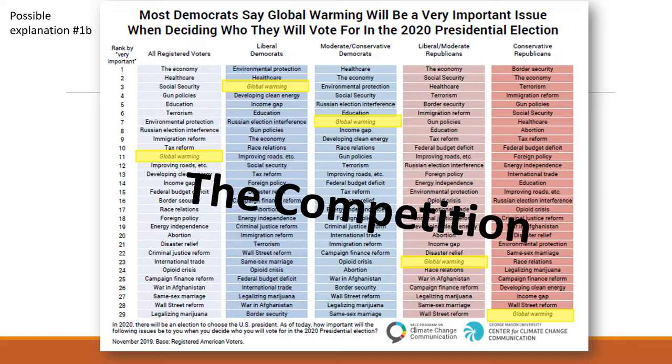So just imagine how much harder it is to get through to people if they don't even care, if there are like 25 other things ahead of the issue that they want to hear about, right? So part of the issue is that there is a huge competition of what is more important to people. In this instance, it's which of the factors influence people's election choices, their preferred presidential candidate. But you can see how very, very different the importance of this issue is.